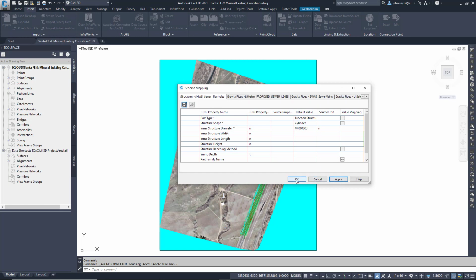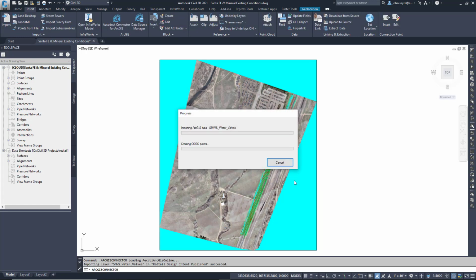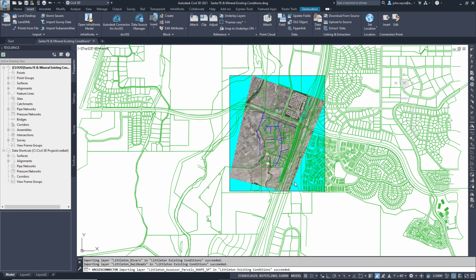When you bring in utilities like sewer and stormwater, you can have Civil 3D generate pipe networks from the GIS information and apply the attributes from the GIS data to the network for things like pipe inverts, pipe length, and slope, for example. This will allow me to quickly adjust any of those types of utilities using the dynamic functionality in Civil 3D if there are conflicts with the new roadway design.